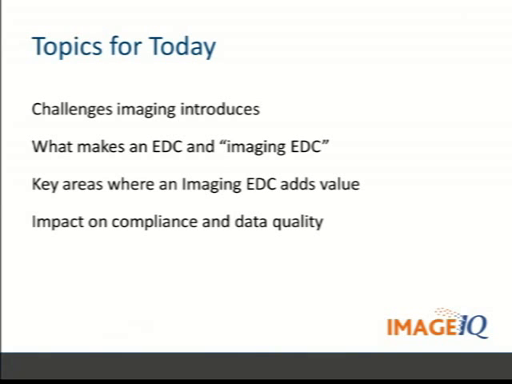So what we're going to cover today is really 4 things, and we're going to do this hopefully in a unique and exciting fashion for all of you. The first thing we're going to do is talk a little bit about the challenges imaging introduces when you bring imaging into your clinical trial. We've talked to a number of people who would really like to use the power of imaging in their trials, whether it's in the cardiovascular space or visible light imaging, but they're a little bit afraid of the challenges, so we should enumerate those. Then we're going to talk about what makes an EDC an imaging EDC and what's special about that and why, if you have imaging, you really need to be thinking about this.